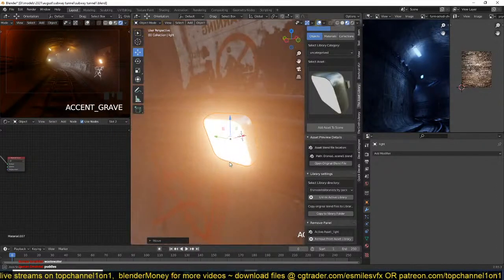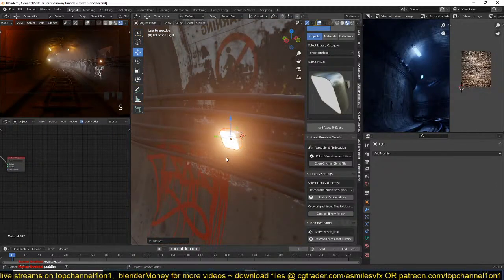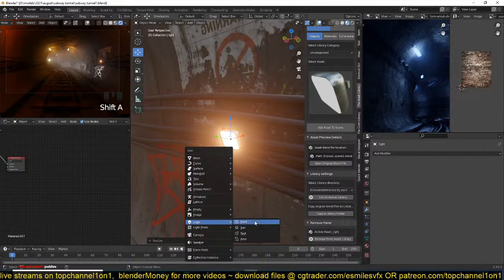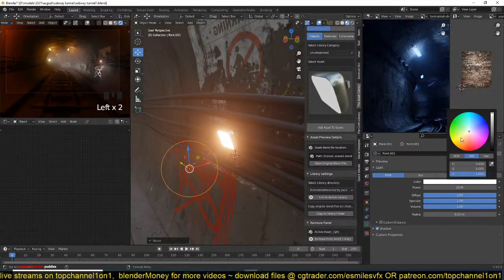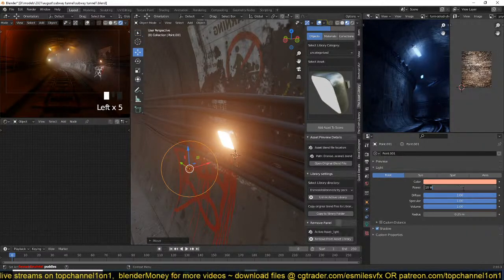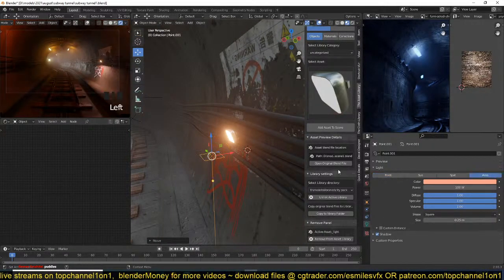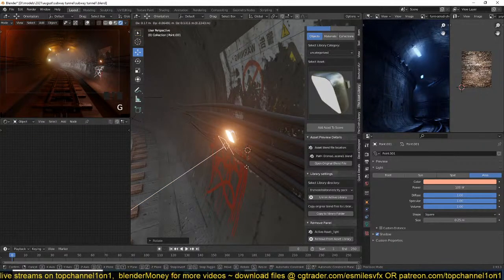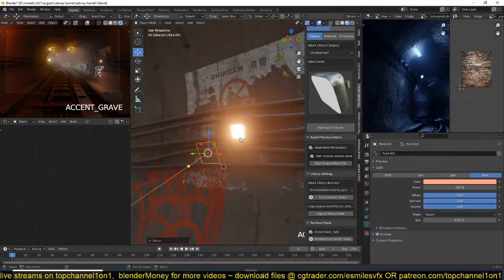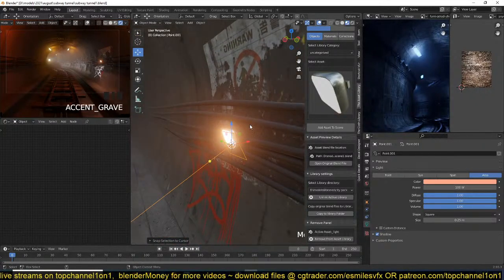Okay, this has to be a little bit smaller. Let's add a point light there. Okay, so I can use an area light like that. I can just have it hang there.